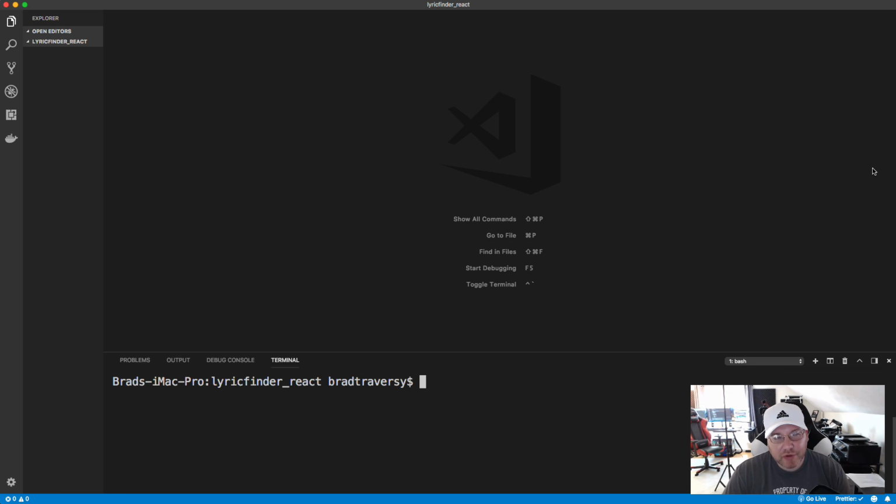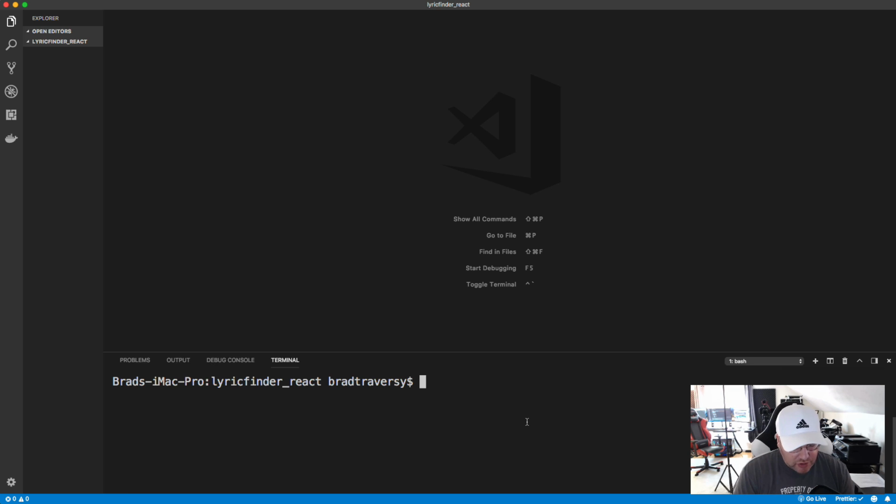I mean, you could build it without even using that, but you have to kind of pass along from the search. You know, when you do a search with the search component, you have to get that data into the tracks component, and it's kind of tedious. So I think it's a good application to use the context API.